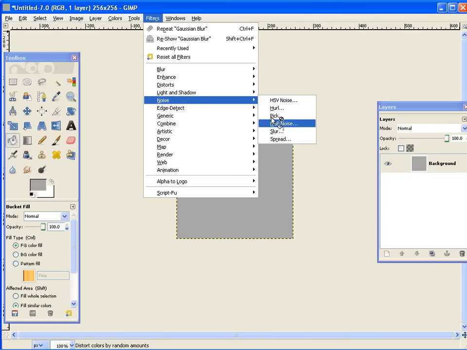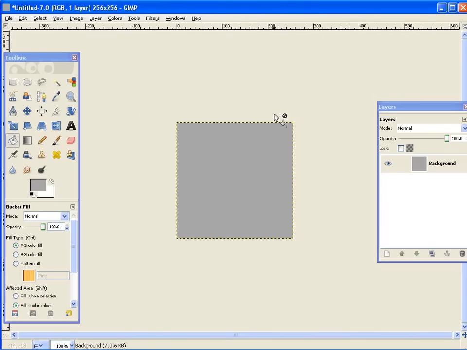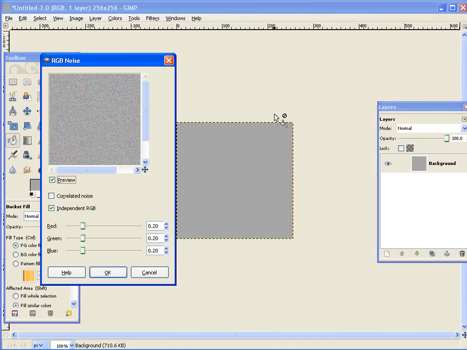RGB noise. And it's going to be a moment while this comes up, because as I stated in my previous video, my computer is slow. But that's okay. I shall figure out how to make it speed up one of these days. And my nose hurts. I've been a little bit sickish the past few days. So my nose hurts from all the nose blowing that I've been doing. That's probably a little bit more information than you actually wanted to know. But when there's awkward silences like this, I can't help myself. I must tell you information about myself that I wouldn't normally.